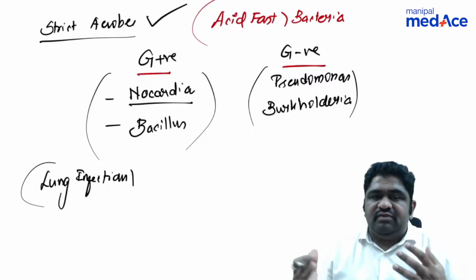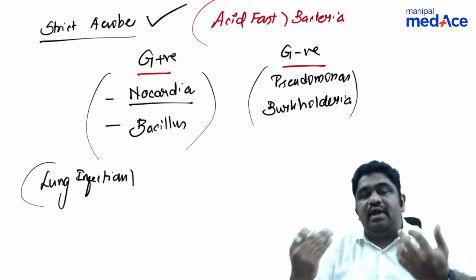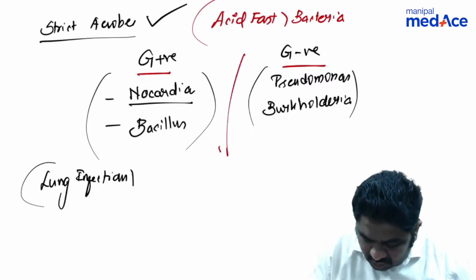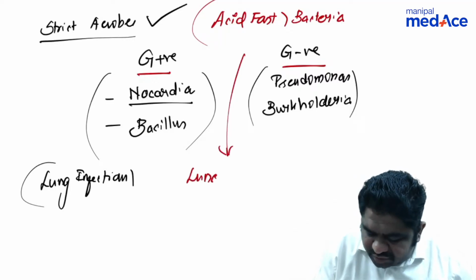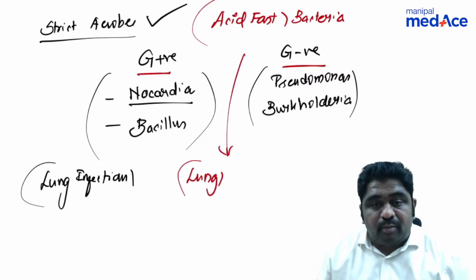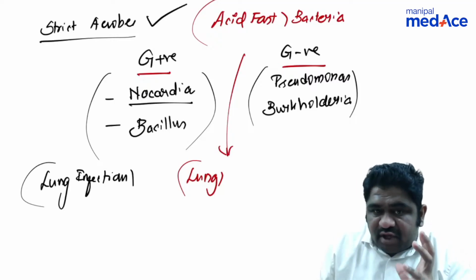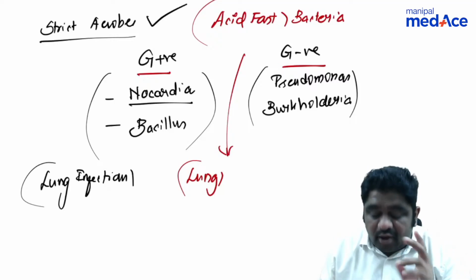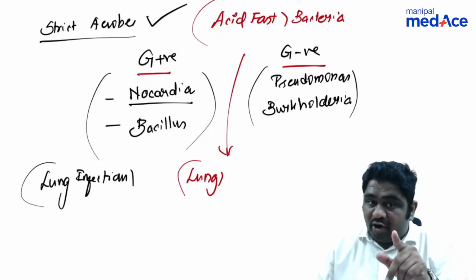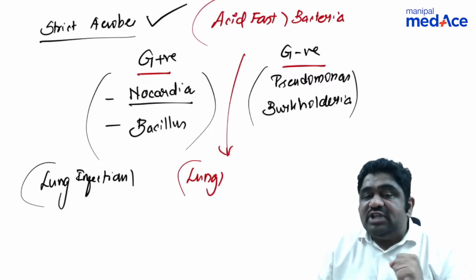So you obviously believe that the primary route of entry of the MTB will be through the lung. Now you can ask a question. What if the organism goes into anaerobic parts of your body? Will they be able to survive? Technically, they are not supposed to survive in anaerobic parts of your body. Like, who are the anaerobic parts? You told me the aerobic organ, right? You said lung. Who is the anaerobic part?